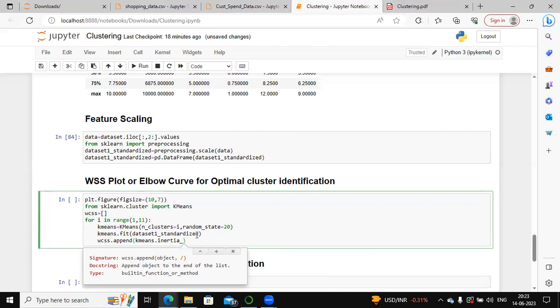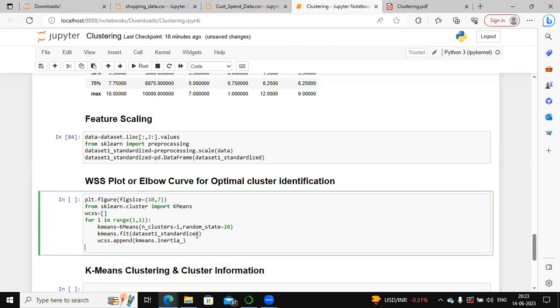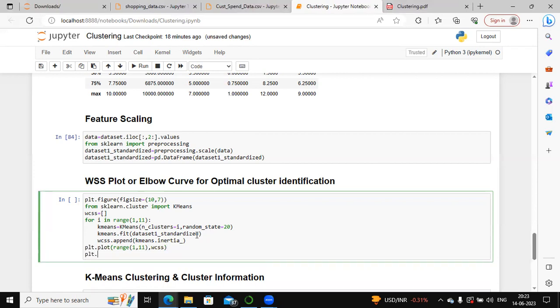Based on the WCSS, we are going to choose the K value for clustering. Now we will do plt dot plot of range 1 comma 11 for WCSS.